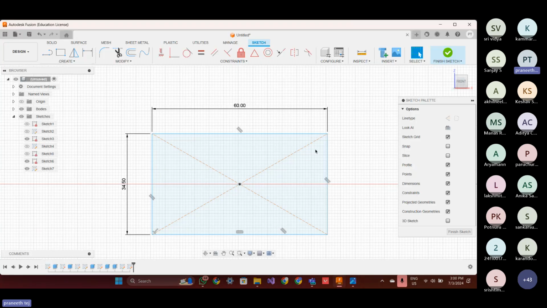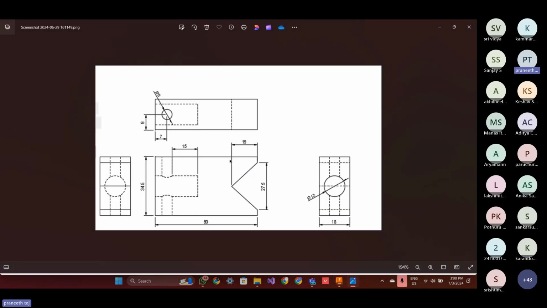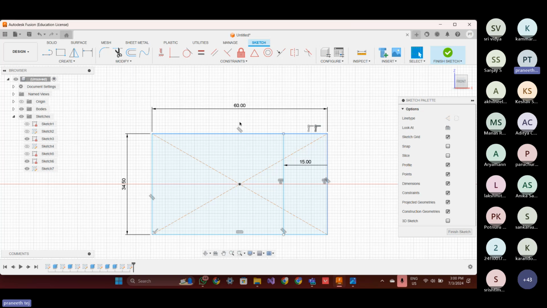Okay. What I'll do is select this line and click offset, and offset it by -15, so that I get this line, the distance, so that I can join these 2 points. I'll just show you this to see. So I also have to get this point. What is the distance of this point? This and this, so the total is 27.5 and the remaining is 34.5 minus 27.5, which is 7. So this is 3.5, this is 3.5. So from this point, we'll be having 3.5, and from this point, we'll be having 3.5.